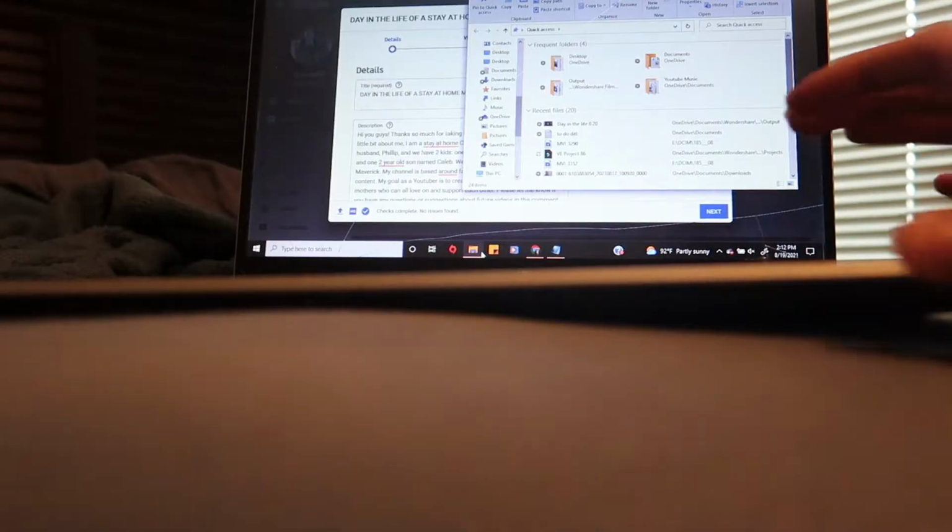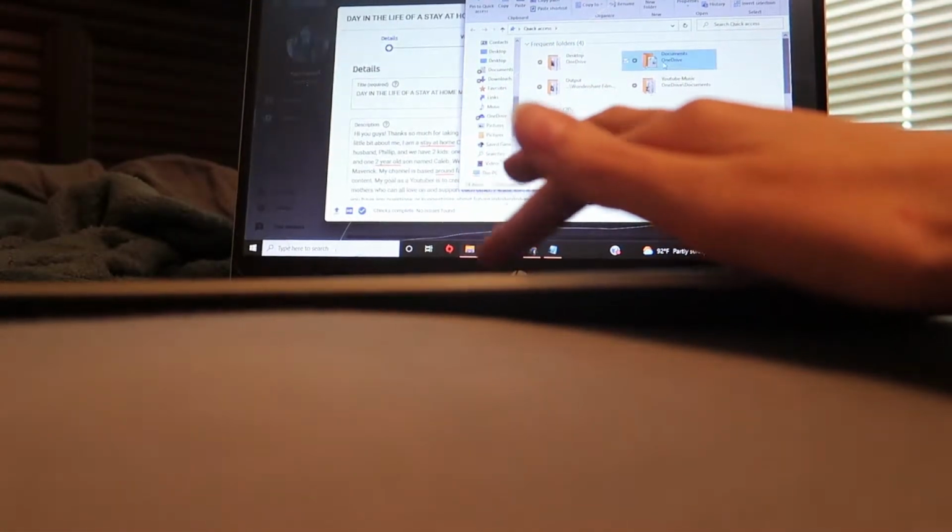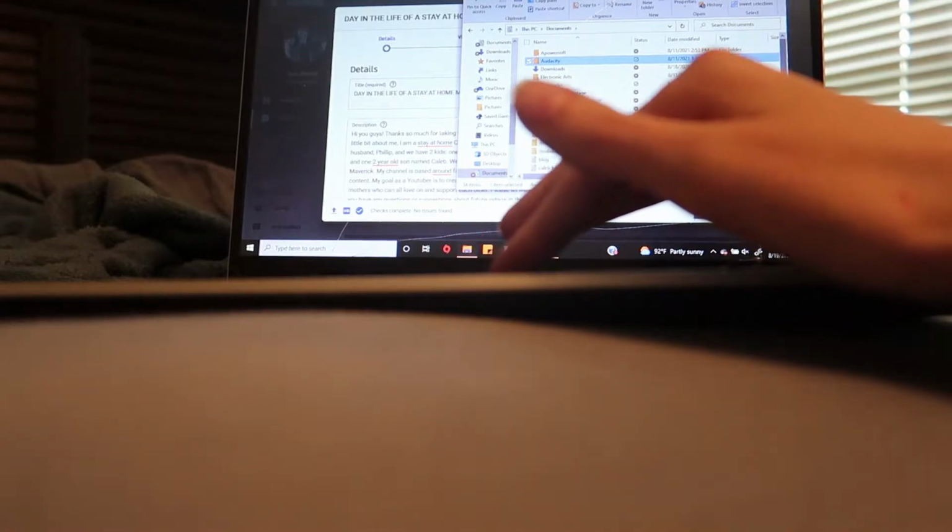Now, usually for vlogs, I will do 4 screenshots of that vlog and put them together, and I don't actually have a way right now to screen record my computer, and if there is, I don't know how to do that. So I'm gonna turn the camera around and just show you what I'm doing, but the steps that I do on my phone, I will screen record and show you so you can see it better. Okay, so the first thing I'm gonna do is just open up the documents where my vlog is.